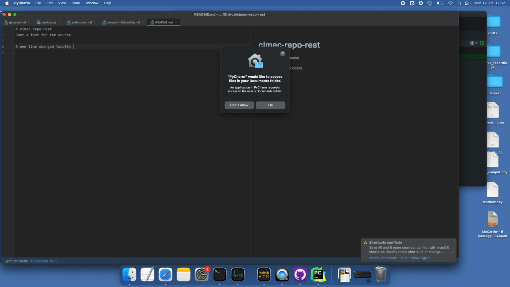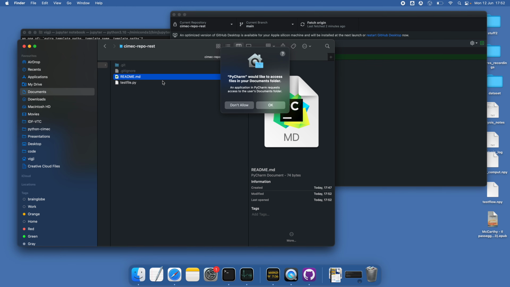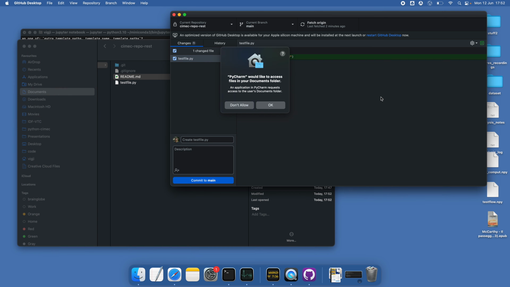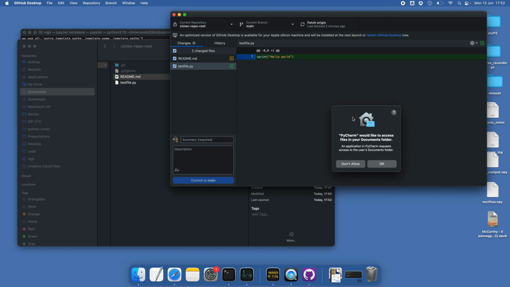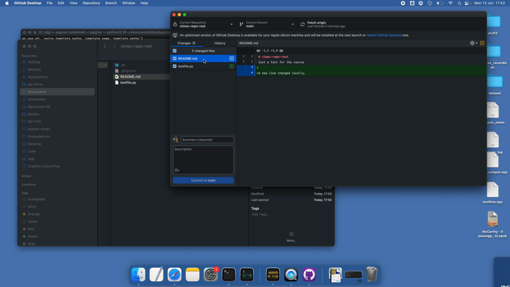Okay. And now, if we go here, we actually see that there is another change that GitHub Desktop has detected, which is, oh, we also changed the README file. We added those lines. Okay.